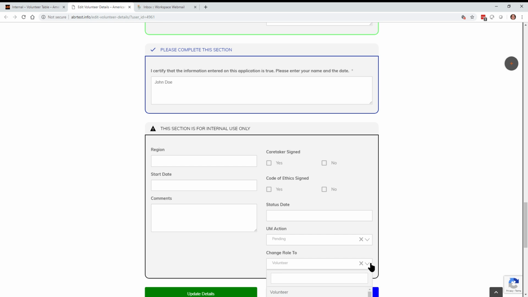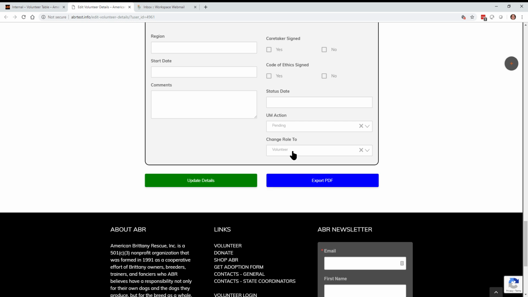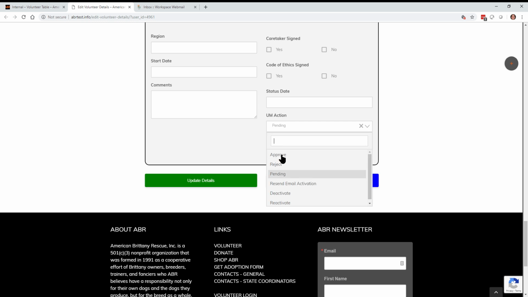This one's very important. You can see here are the different roles that are available, these are roles in terms of the website. And so you get to control that. You're the only one that can make that change. Actually, the web system website administrator can make those changes too, but you're the one that's supposed to. And you can change that person. If you change them to approved, then in fact, we'll do that.